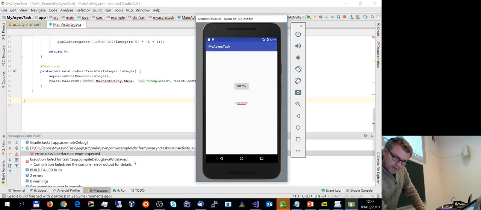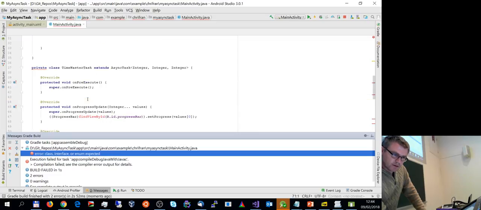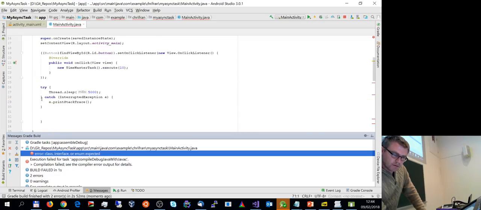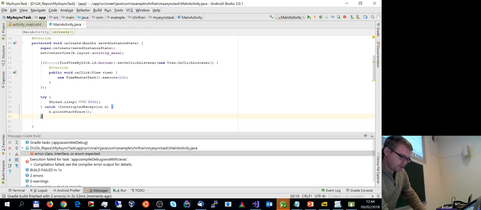Ah, there you go. What does it say? The compiler says that was not explicit enough. Class interface. What did I do wrong? New on-click listener, I think this is too much, I don't need this one.